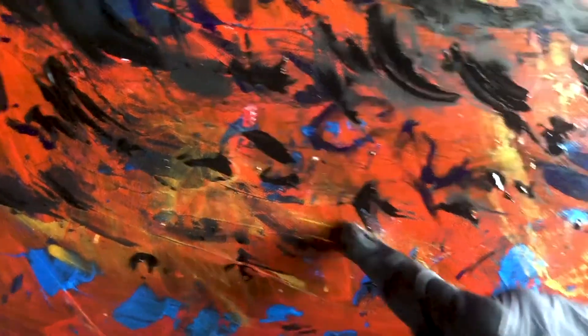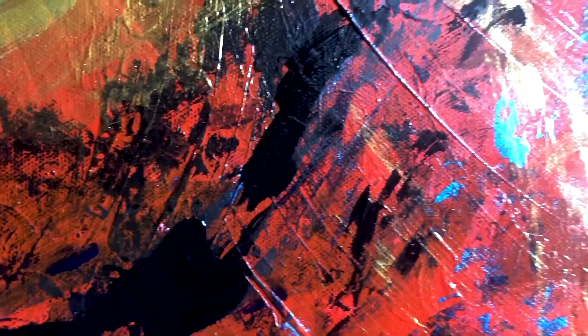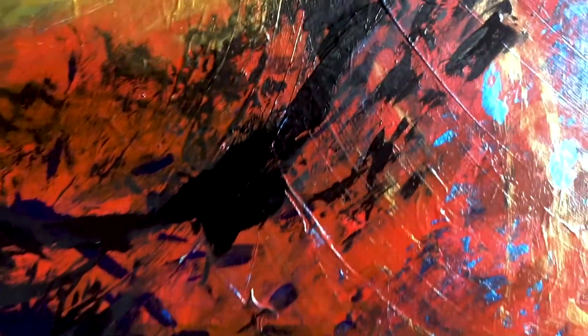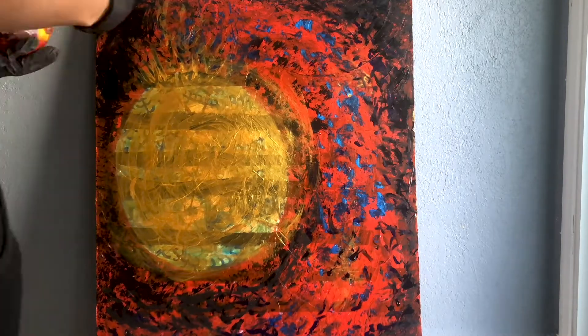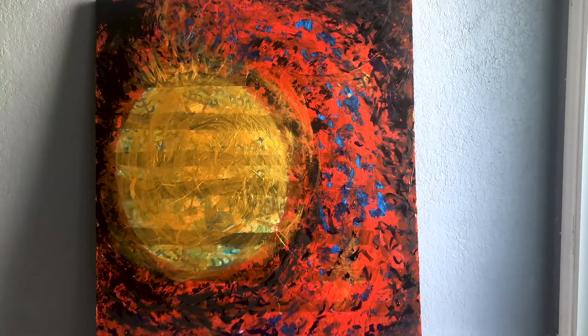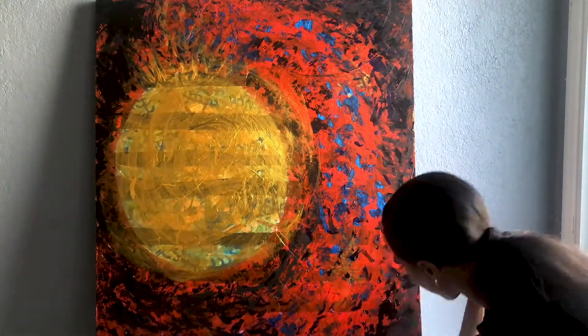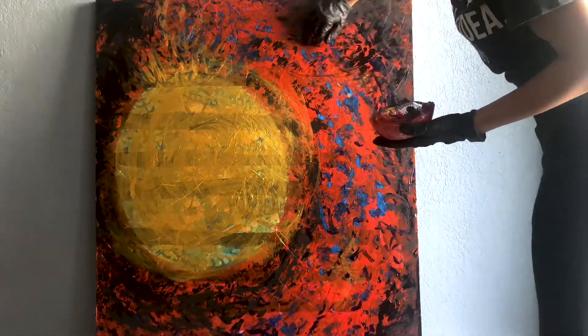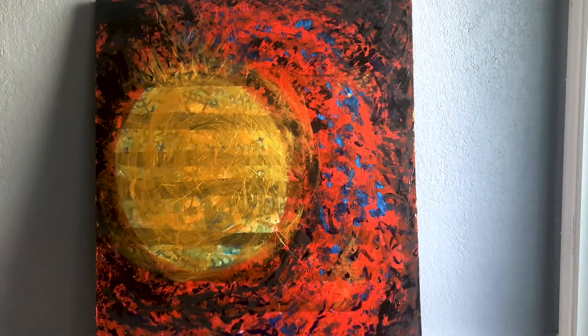What's important to me in my work is that all of the visual elements come together to create a narrative. In another session I'll be adding highlights and other things to bring forth that wave form, but I'm not going to do that all in one day. In a future session I'm also going to be adding more gold to the golden circle, because you can see the background peeking through it — I gotta make that golden circle super golden.